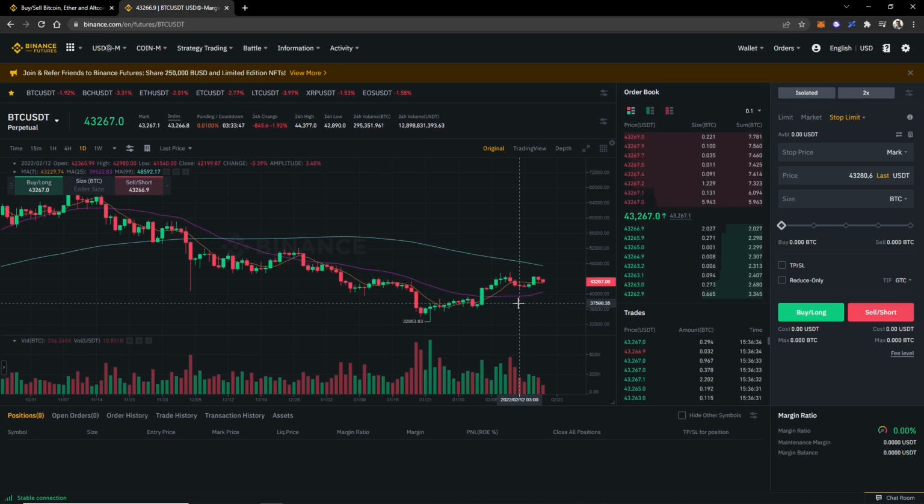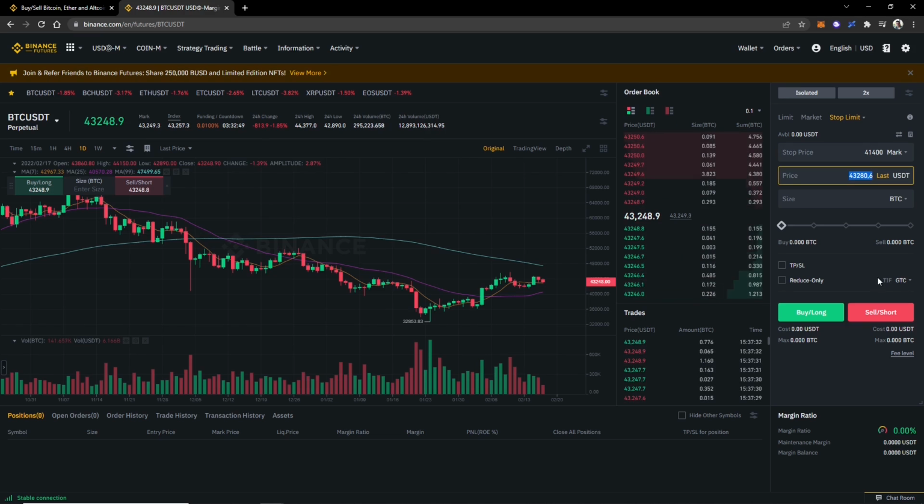Then I will set a stop price under the $41,500. Let's say I will set my stop to the $41,400. Now the price, this is the section where we enter our selling order. I set my stop price to the $41,400. This will make my order sent to the exchange. Like if the Bitcoin's price goes lower than the $41,400, my stop limit order will directly be sent to Binance.